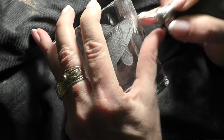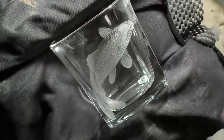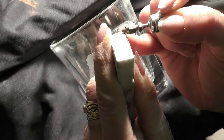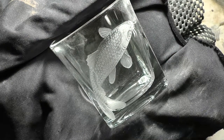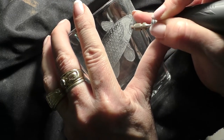I decided the eye was not defined enough, so I made it a little bit deeper. And here you can see I am sharpening this to a point to get into the eyes, a little brown rubber.